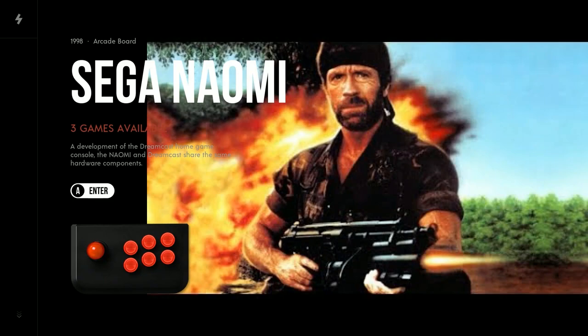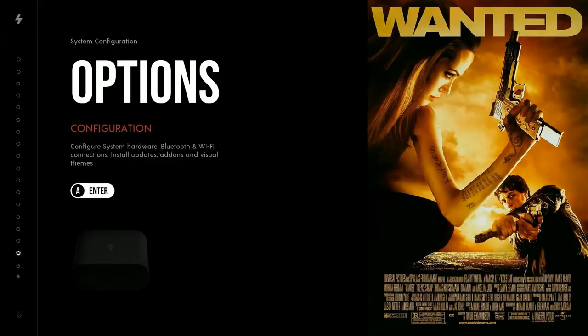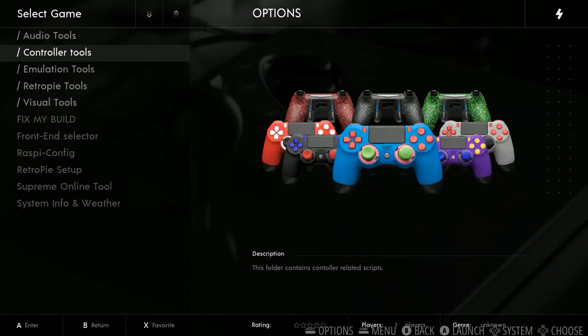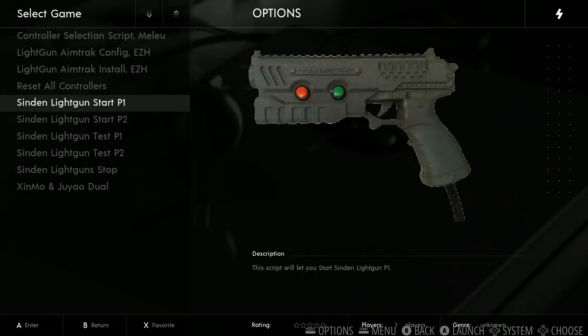For those of you guys wondering, of course, yes, this is Supreme Ultra. It does have the Sinden LightGun software already pre-installed. In fact, we'll take a look at it really quick. If you go to controller tools, you will see the LightGun settings out.